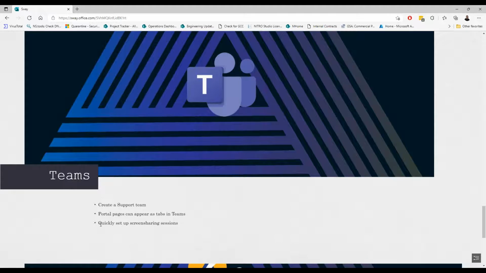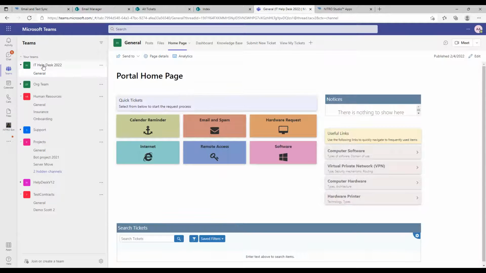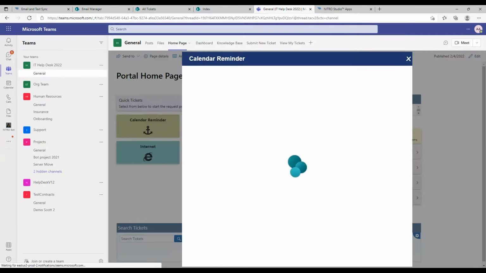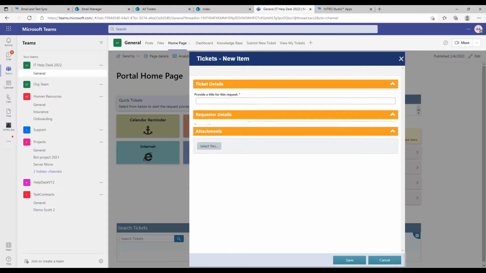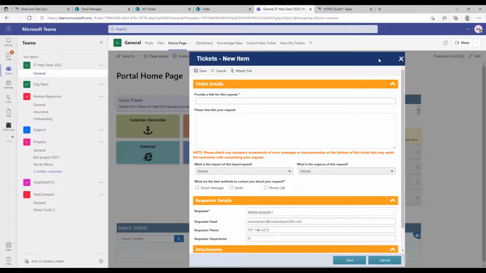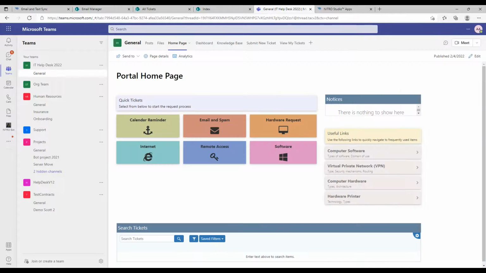And one of the benefits is that you can lay it out in your Teams team. So here I have a team that I put together for an IT help desk team. I created a general tab here where users can come and interact with it. If they want to create a ticket through here, you can see that they can do that right through the Teams interface. So it's basically putting the functionality of the SharePoint portal into a Teams tab. It just gives another arena, another place for people to communicate and work with the system.